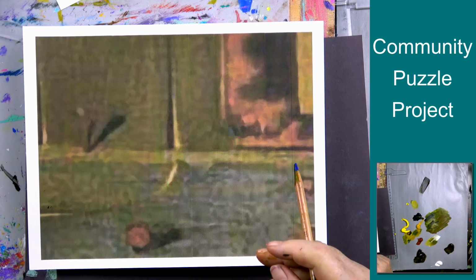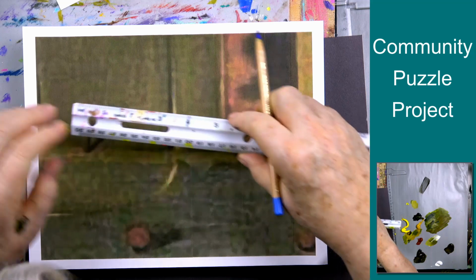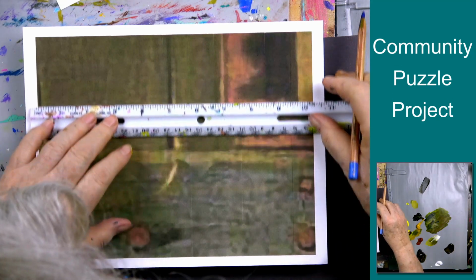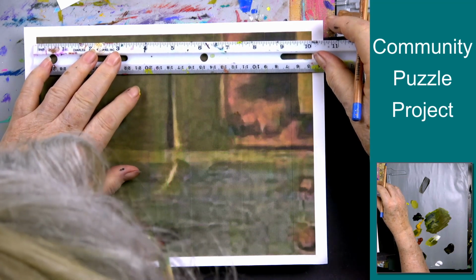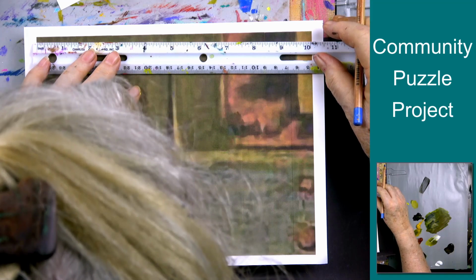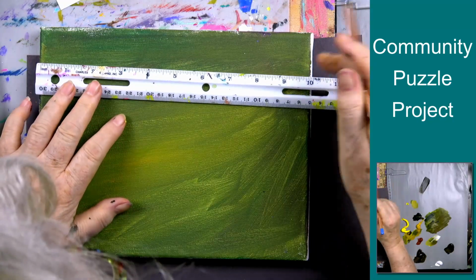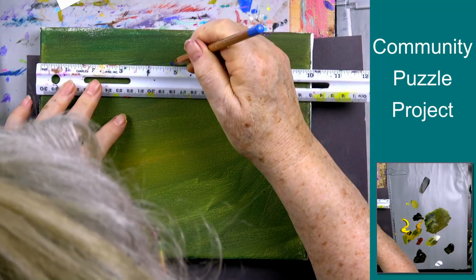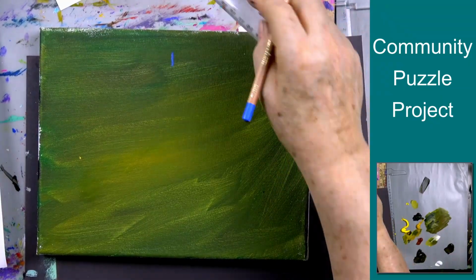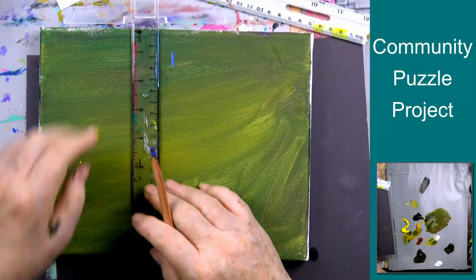All right. So I want to come over here with my ruler about from the edge here, I want to come over about 5 inches, right? How about up here? Well, about 4 and 3/4, not quite 5, somewhere between 4 and 3/4 and 5. I'm going to come over here, and somewhere right about there is where I want this straight line, and I want to go straight down here with that.